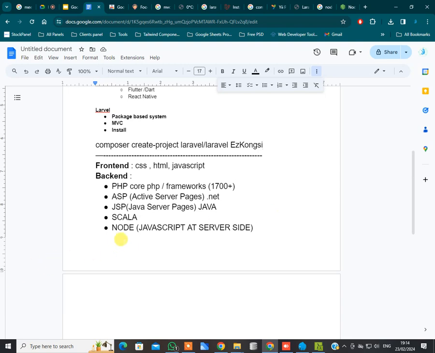What the Node.js developer did was reverse engineer the V8 engine of Google. Chrome is actually maintained by Google. Suppose I give 1 plus 2 in JavaScript code, and it runs at the client side, meaning it does not run at the server side. It runs at the client side of whoever is browsing the website. He made a virtual engine environment where we can give JavaScript code and it runs.